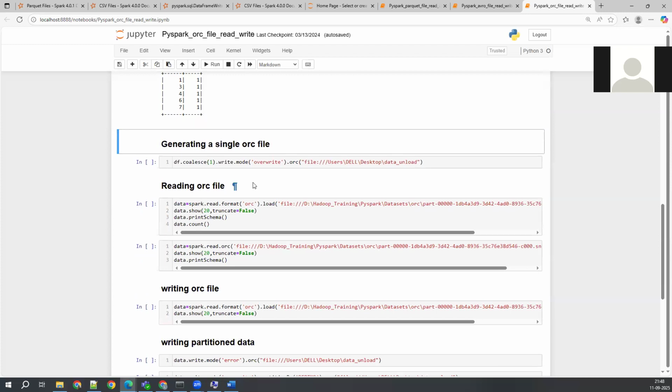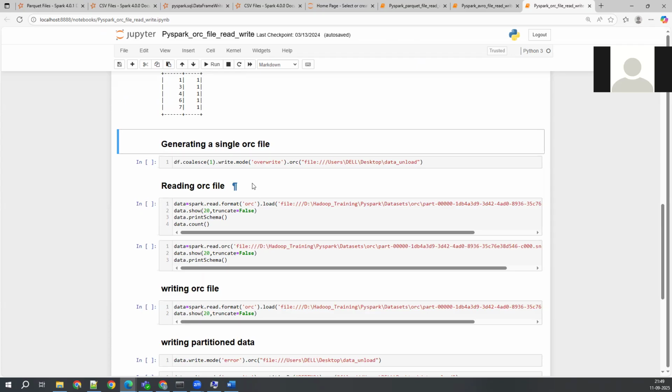Coalesce? No, I have multiple files. Let's say my source stream is sending multiple files into some location. Now I want to read all those files into the same data frame. I got a similar kind of requirement recently. I'll talk about that use case as well. So if that is the case, if I give that folder path directly, will it read?